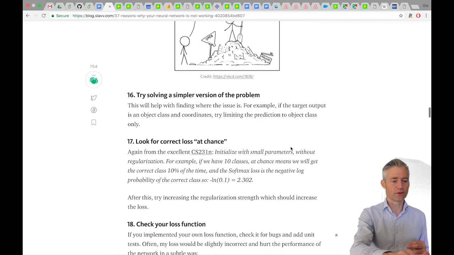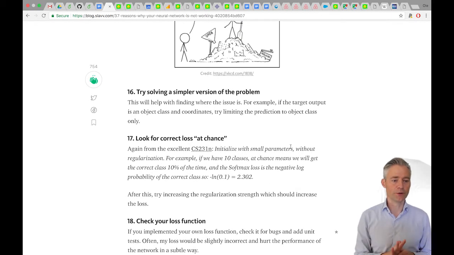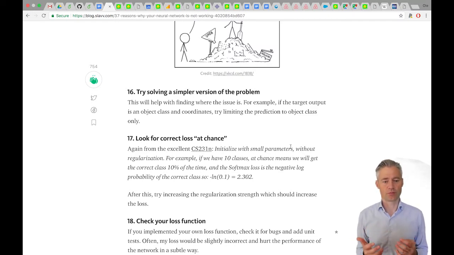Or maybe actually I said this a little bit wrong. This is actually more about how to define the problem such that it's a simpler problem. So you should think about, maybe in this example they have two problems that they want the network to solve, to predict, and then you should actually start with the problem that you think is the simplest and only try to train the network to solve that problem.